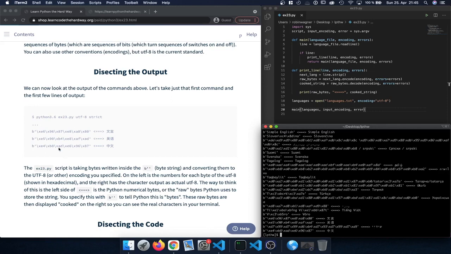On the left is the number for each byte of the UTF-8, shown in hexadecimal. So for example here, that would be that value in hexadecimal that we specified. And at the right, there's a character output as an actual UTF-8. So what it actually represents then in written language.